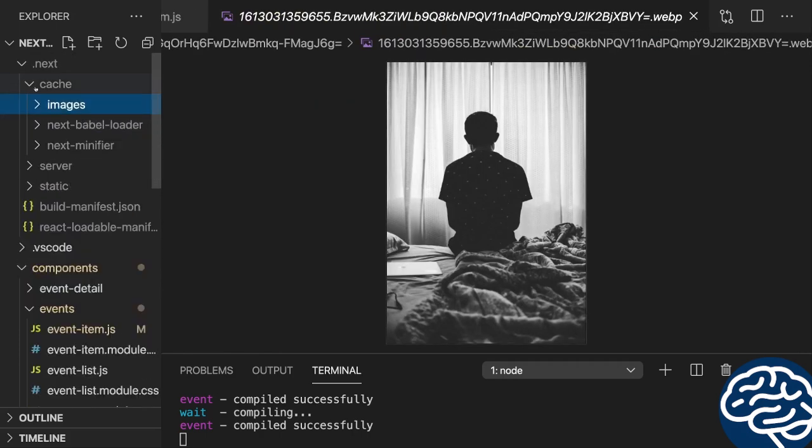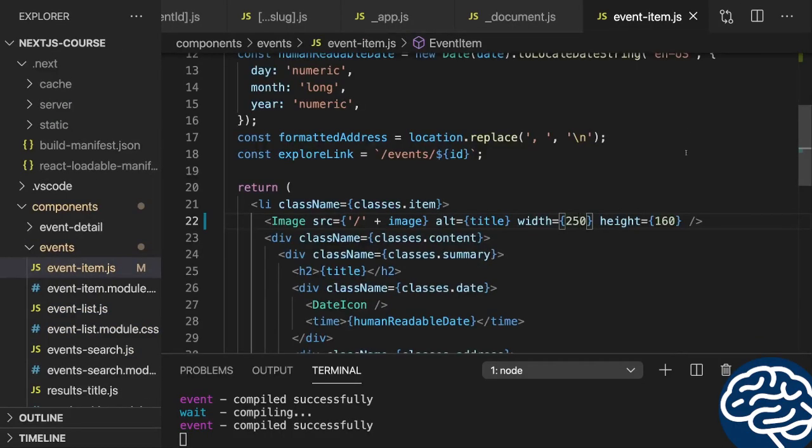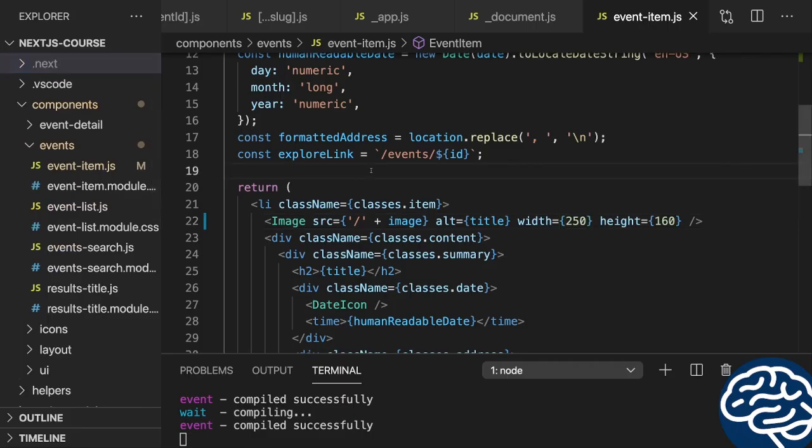And these are the optimized images which are generated when they're needed. So they're not generated in advance, but when a request reaches the page. But then they are stored so that future requests from similar devices immediately get that already generated image. And that's therefore another very nice feature Next.js has built in.